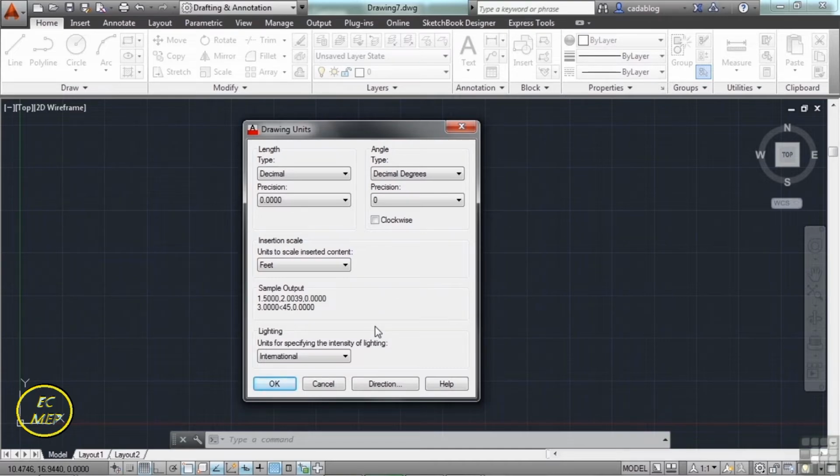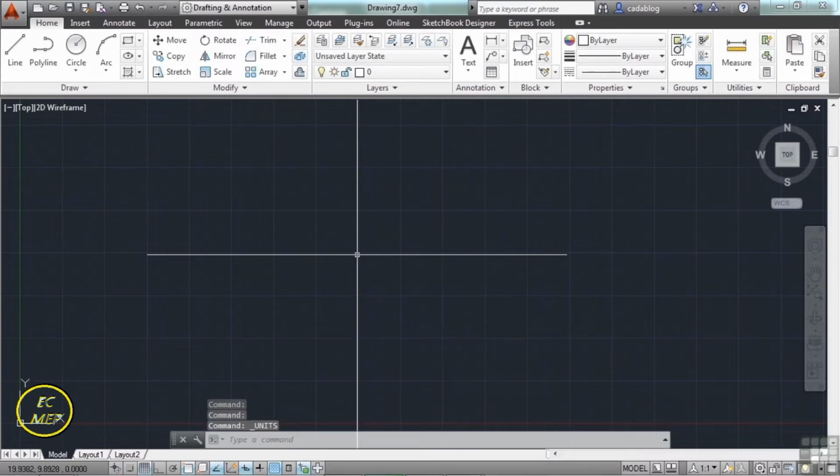Okay, in this example, we're going to assume everything is in 1 foot, since we're in feet and we have decimals. That means when I draw a line of 1 unit long, it will be 1 foot long. It's good CAD practice to draw everything to its real length. That means that if you need to draw a room that is 15 feet wide by 20 feet long, then you draw it 15 feet wide by 20 feet long. Don't scale it, don't guess at it, draw it exactly that. This is good for several reasons. 1, you are always creating an accurate drawing. And 2, your drawing will be properly drawn to scale when printing. And 3, others that need to use your file will know what's going on with your line work.